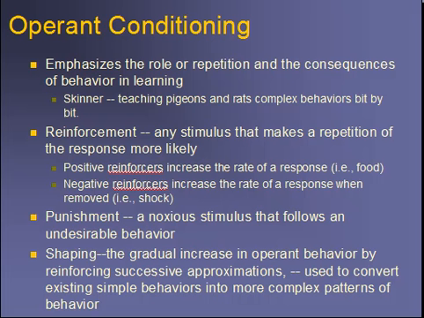And we could use the same example. Suppose we were in class and I had all your chairs wired up to give you an electrical shock, and they were constantly giving you an electrical shock. And the only way you could stop that electricity from happening would be to raise your hand and answer a question. That would make it pretty likely that people would raise their hands. So negative reinforcers increase the rate of response when they're removed. In this case, the shock is removed when the desired response is given.